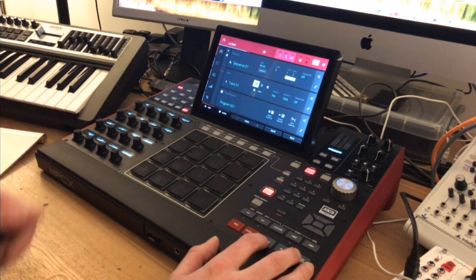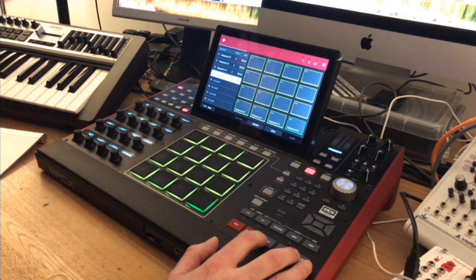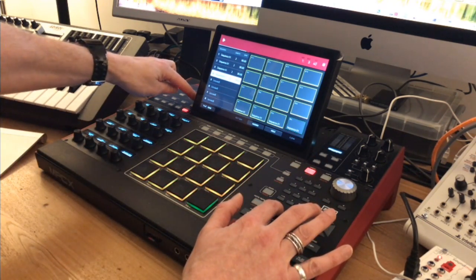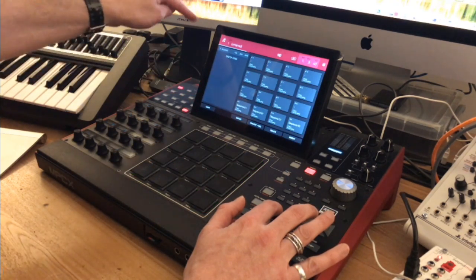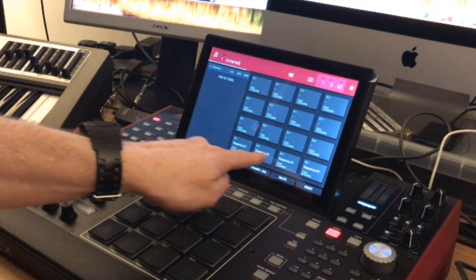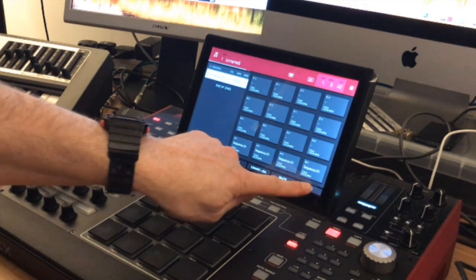So now we've got 4 sequences. So let's go back to next sequence. In fact, I'm going to go to the song edit. So on the MPC-X, you press and hold Shift and press next sequence, and that will take you to the song editor. Now we're in the song editor, and we can see those 4 sequences that we've got to work with. Let's insert the slots.